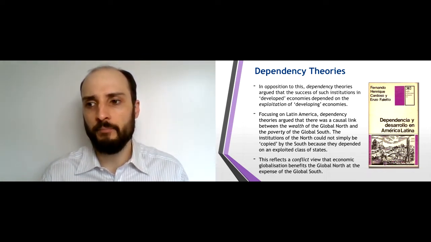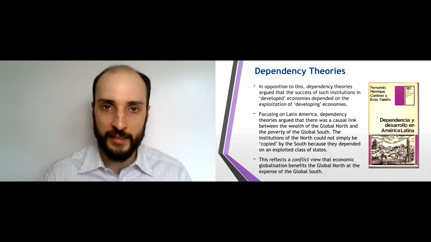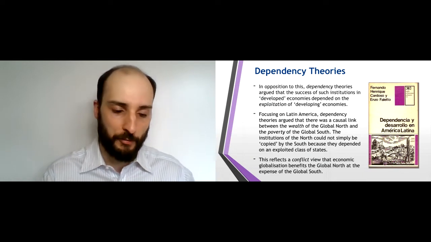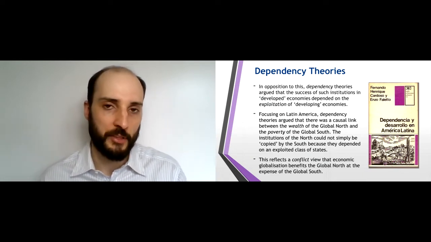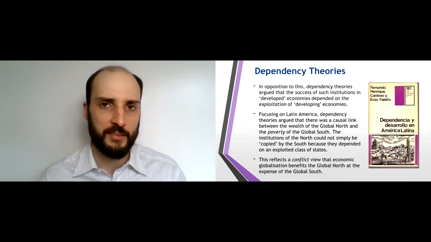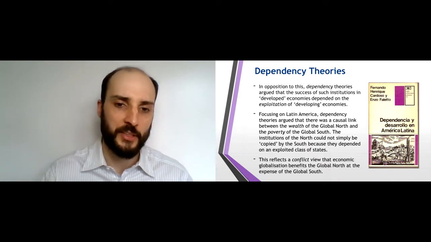And while it was believed by these institutions, let's say, that these kind of policies would create economic development in the global south, the rejoinder from dependency theories was that, in fact, it was just further exploiting the global south for the benefit of countries in the global north. So they were very critical of attempts to liberalize these economies in the second half of the 20th century.